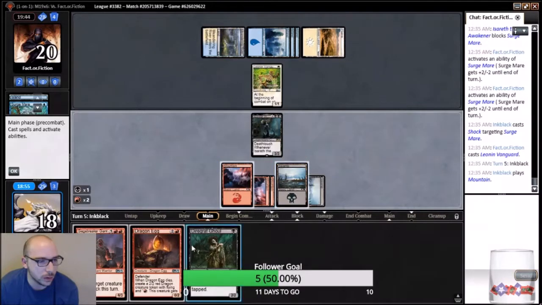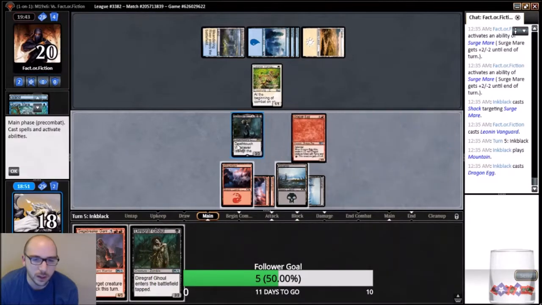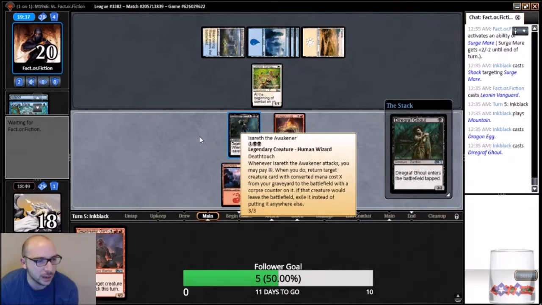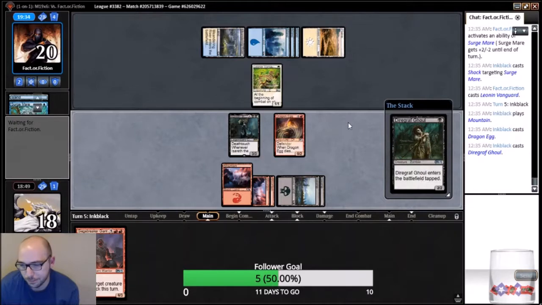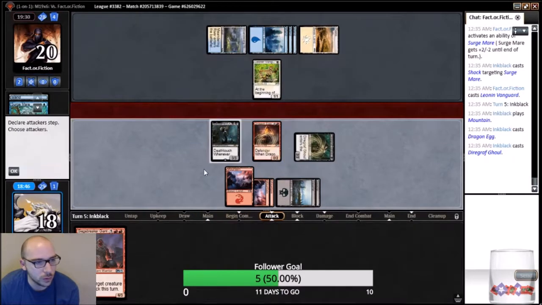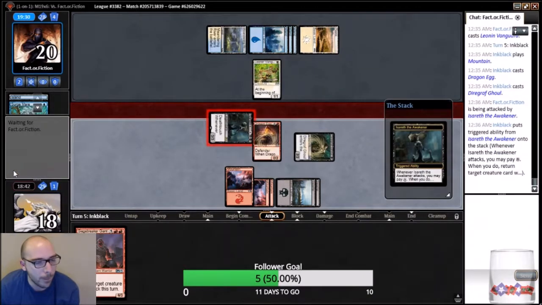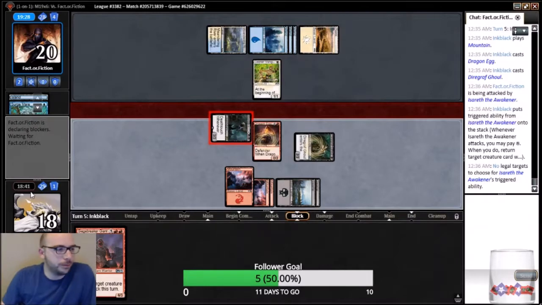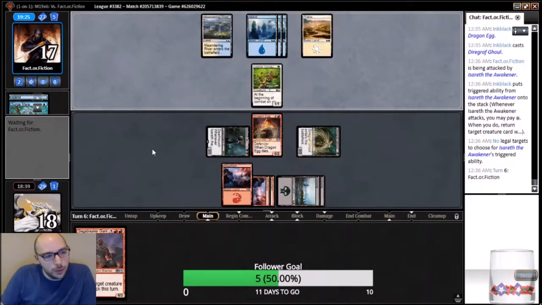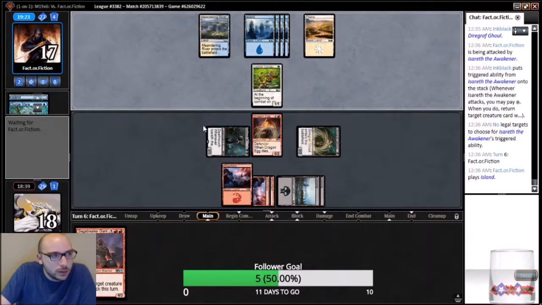Here we're just going to go Dragon Egg and Diregraph Ghoul, I think. Unfortunately, Izareth can't get back Sarkin because he's not a creature. That would be awesome though. We will attack him with Izareth. And with Izareth out and the Dragon Egg, we can sort of get 2 dragons for the price of 1. If he kills our Dragon Egg, we can get it back with Izareth.